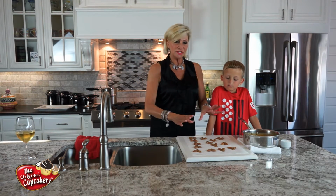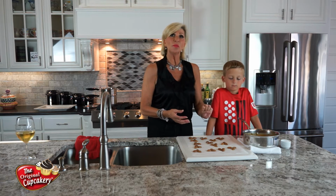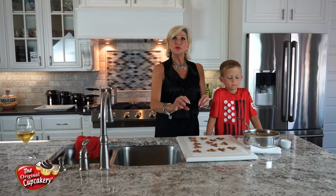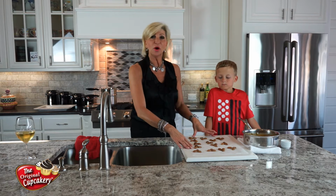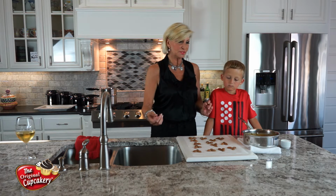Another way is where you can take your pecans, it's gonna be about 2 cups of your toasted pecans, you add it to your caramel, stir it up, and then you're going to drop it by spoonfuls onto your parchment paper, and then you're going to put it in the refrigerator, and then I'll tell you the other process to it later.